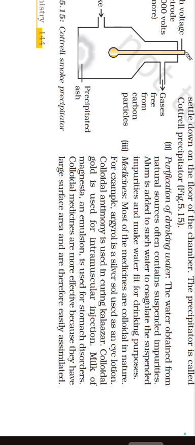Third, medicines. Most of the medicines are colloidal in nature. For example, Argyrol is a silver salt used as an eye lotion. Colloidal antimony is used in curing Kala-Azar. Colloidal gold is used for intramuscular injection. Milk of magnesia and emulsion is used for stomach disorders. Colloidal medicines are more effective because they have large surface area and are therefore easily assimilated.